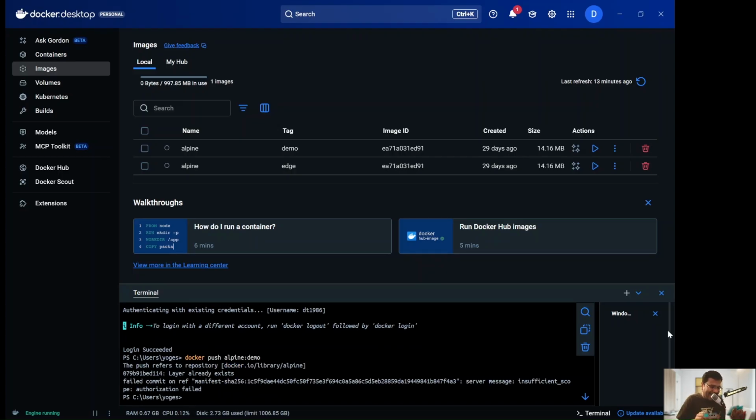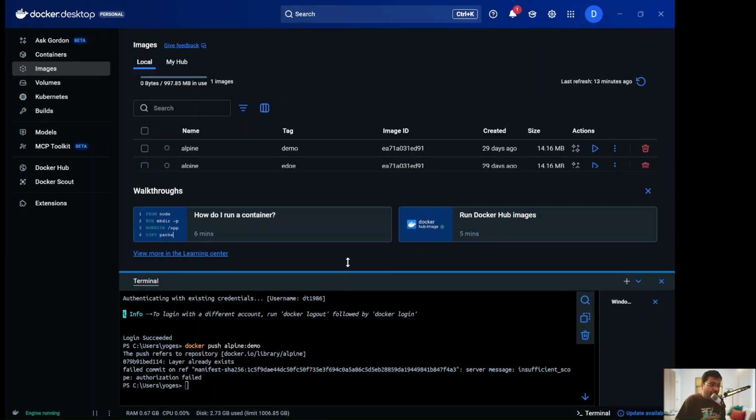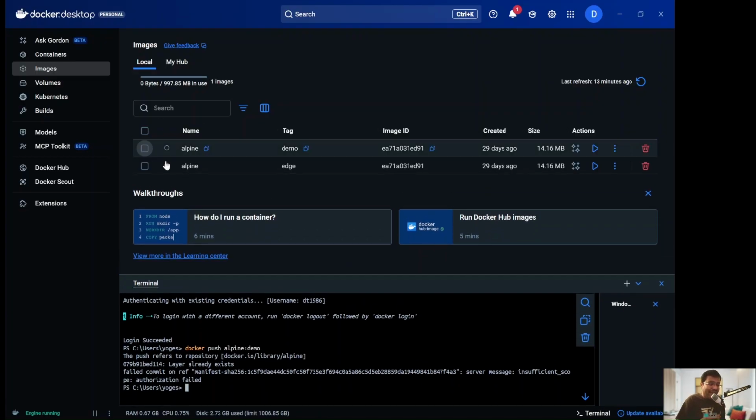You can see it has given me an error called insufficient authorization. Why? Because I'm not the owner of this Alpine image; the Alpine community is the owner of that. So I need to transfer this to my name.